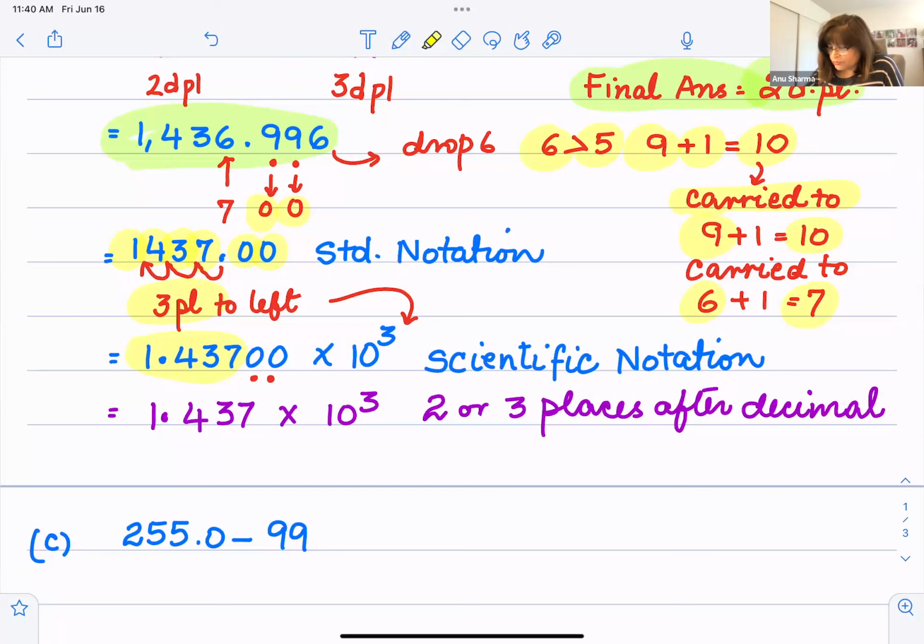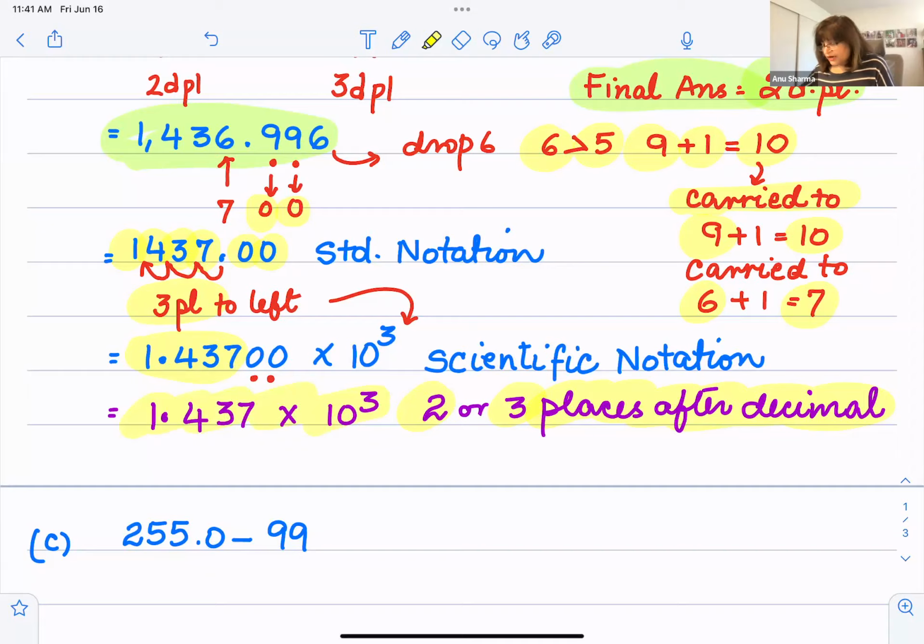Now, ideally, those zeros after the decimal place depend on how sensitive you want the data to be. But generally, as a rule, 2 places or 3 places after the decimal are more common, because our equipment can generally only handle that much sensitivity. To have more numbers after the decimal, you need very sensitive equipment. So this is a common answer.